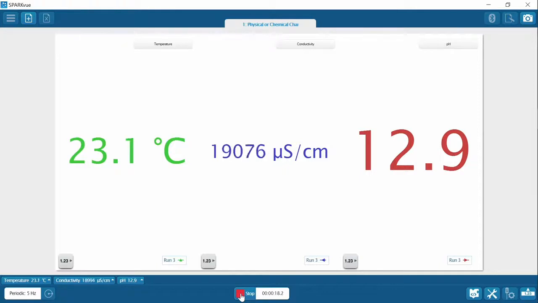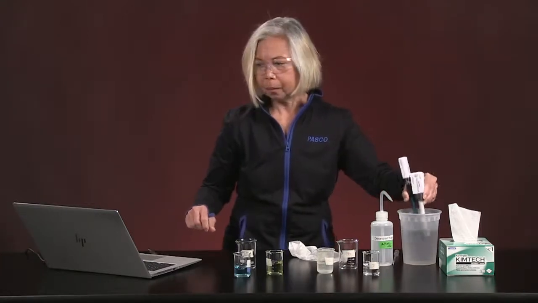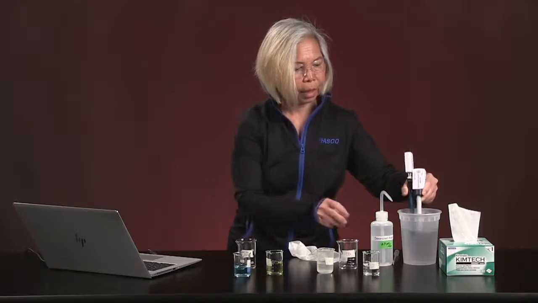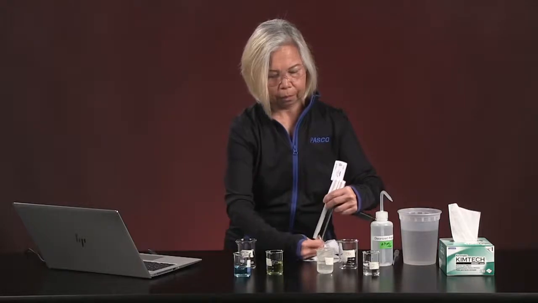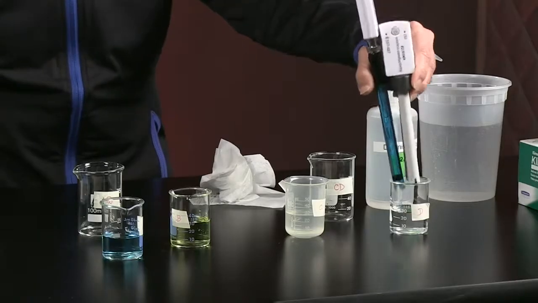I'm going to stop this right here, and I'm freezing this at 19,008 for our conductivity. And our pH is 12.9. Rinse that out. Blot it. And let's go to solution 4.